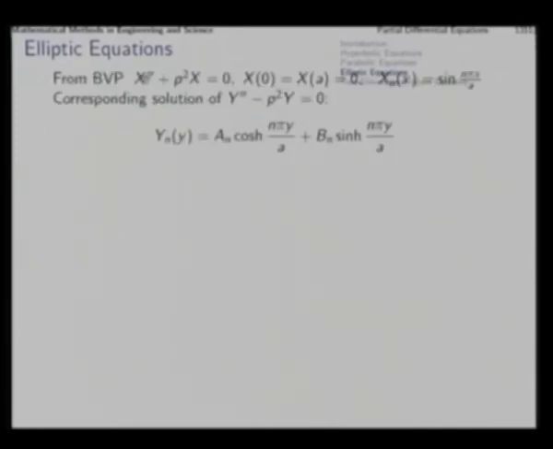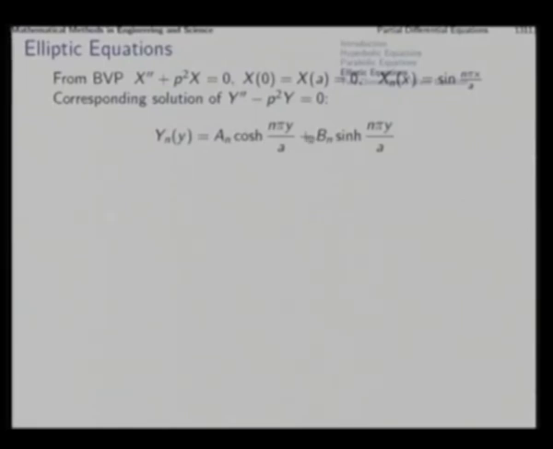So, then these boundary conditions we have been seeing for quite some time. In the previous lecture also we saw this. So, then this gives us the solution which is the same as earlier cases, sin n pi x by a. Now, this one, either you can write the solution of this in terms of e to the power py and e to the power minus py, or you can write in terms of hyperbolic cosine and hyperbolic sine.